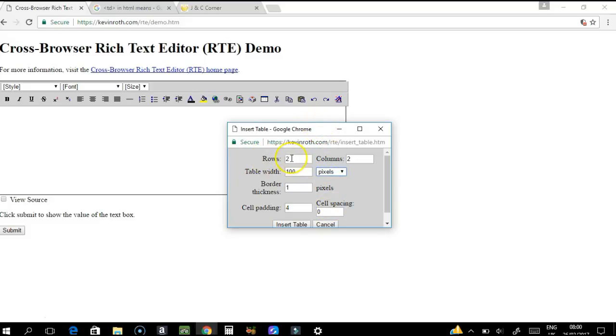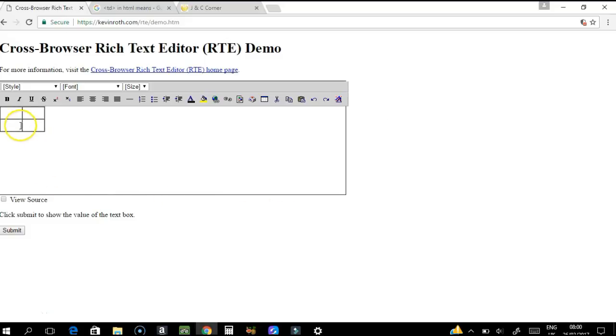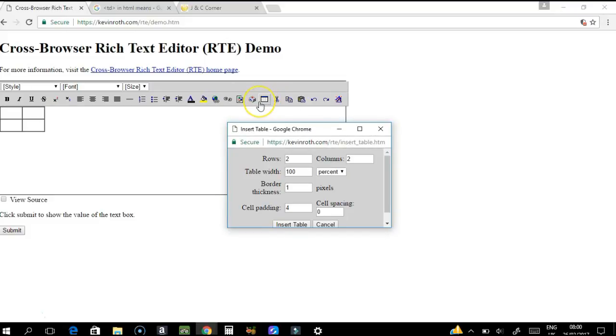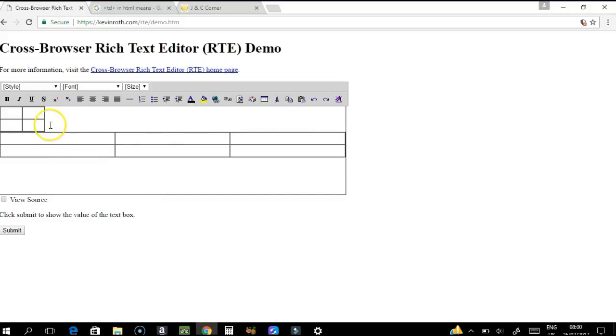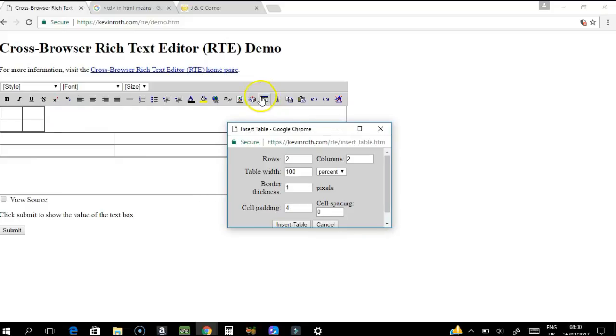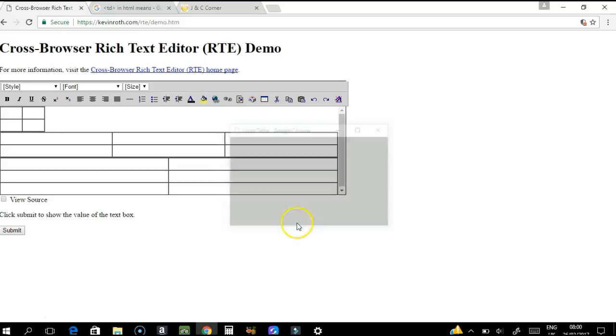So this is the row. I'll insert a table. That's how it looks, 2 rows and 2 columns. And how about if we change it? How does it look? 2 rows and 3 columns, okay? Now change it to 3 rows and 2 columns.